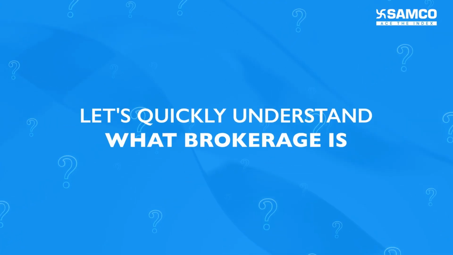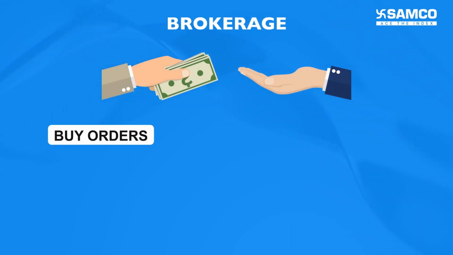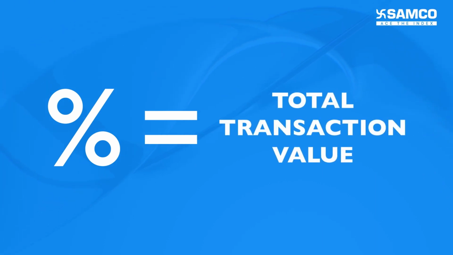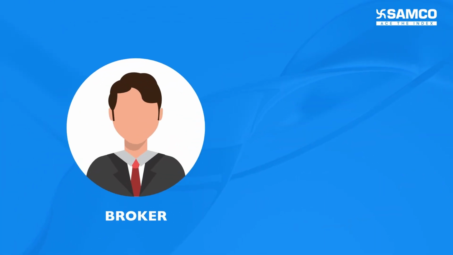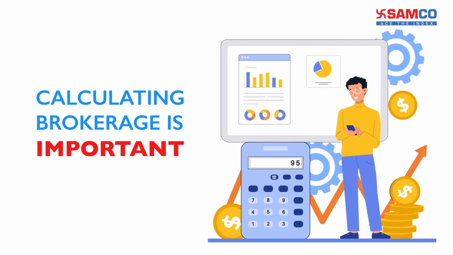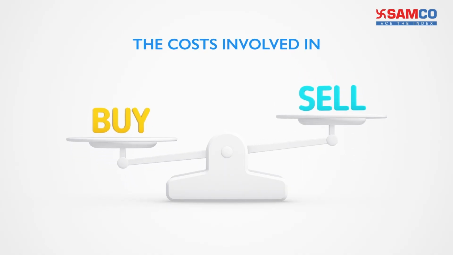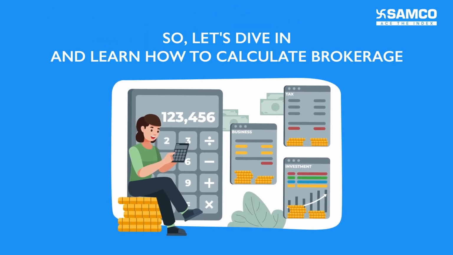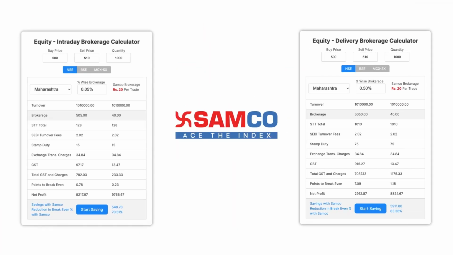Firstly, let's quickly understand what brokerage is. Brokerage is the fee charged by brokers for facilitating buy and sell orders in the share market. It is usually a percentage of the total transaction value and can vary from broker to broker. Calculating brokerage is important as it helps investors understand the cost involved in buying and selling shares. So, let's dive in and learn how to calculate brokerage with the SAMCO Brokerage calculator.